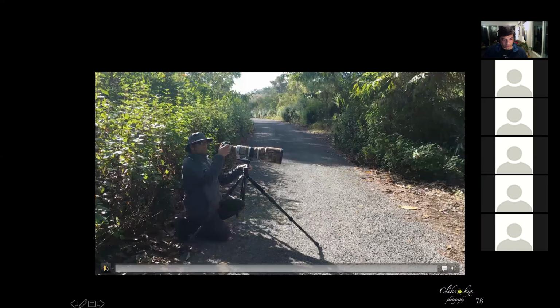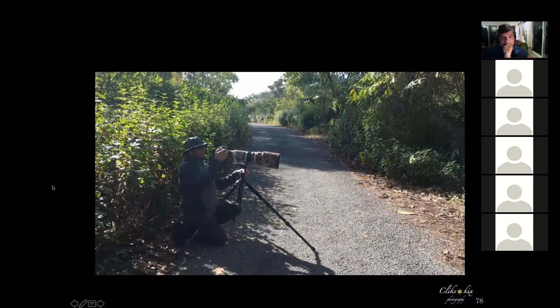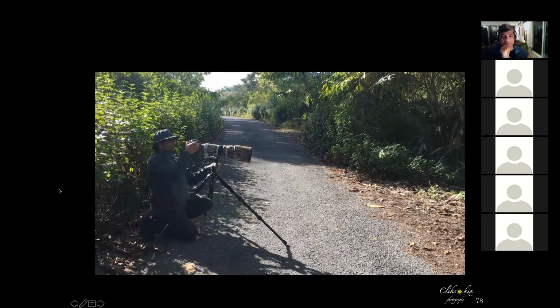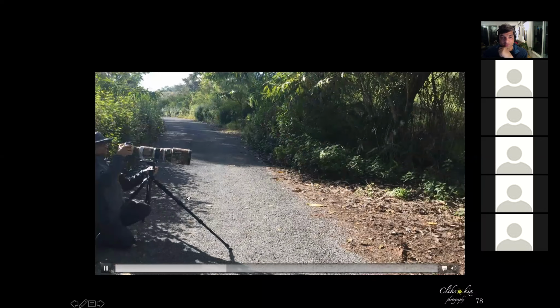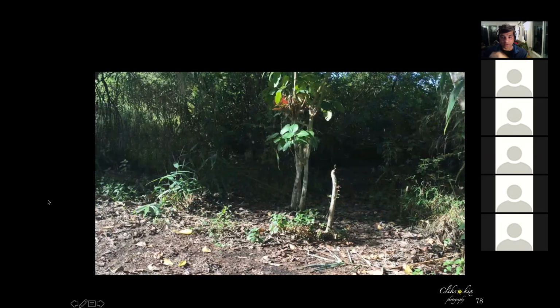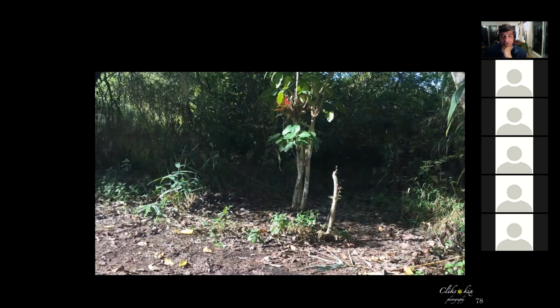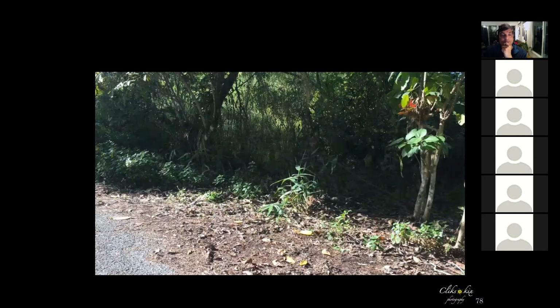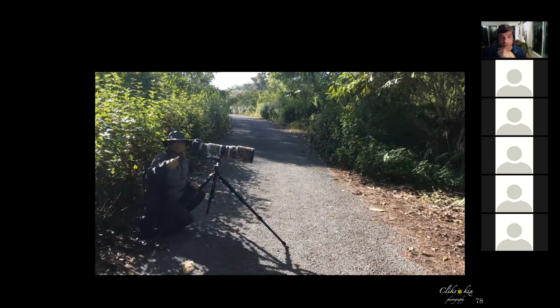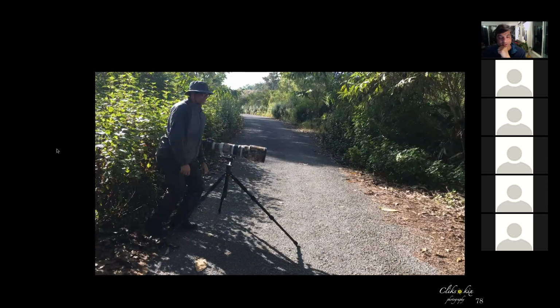Right, so this is a very typical place where we were shooting birds. This is just before I was shooting the Siberian ruby-throat. As you can see, it really comes out in a very dark spot, so I couldn't help it. But this is very typical weather as well as the space in which we were shooting in Thailand.